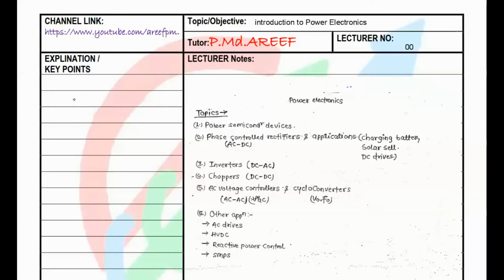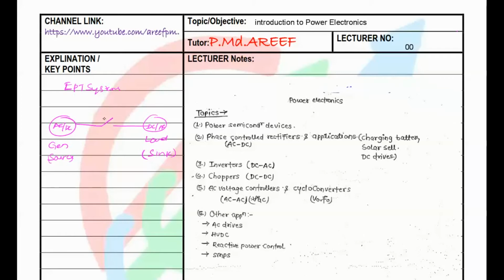Now, friends, the origin of power electronics is from our electrical power transmission systems. In electrical power transmission systems we have a generator, that is nothing but an alternator. In network analysis we can call it a source, and here we have a load. In electrical terminology we can call it a sink. In order to transfer the power or energy from this generator to the load, we use transmission lines. So the power may be AC or DC, or the load may be DC or AC, whatever it may be.